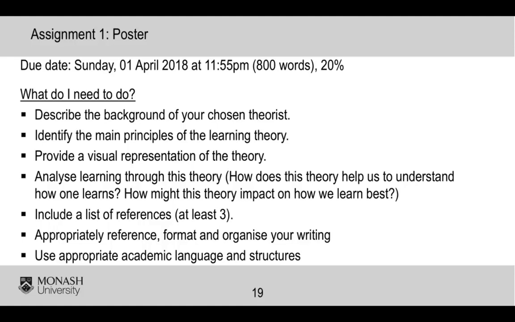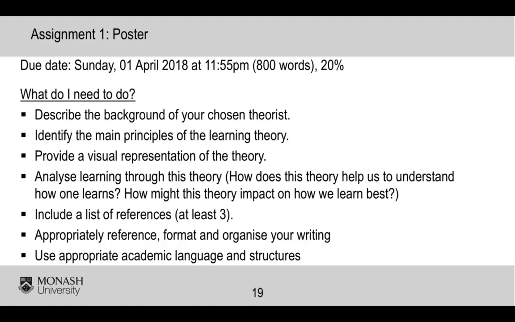One of the things that we were going to mention is about references. Particularly for the background of your chosen theorist, a lot of people tend to use psychology websites. While you might be able to use one online resource, we really encourage you to go to more academic sources, which would be books in the library. I think books are probably the best, and there's lots of psychology books, or educational psychology books, where you can find out a lot about these theorists. But looking at books I think is the best option.